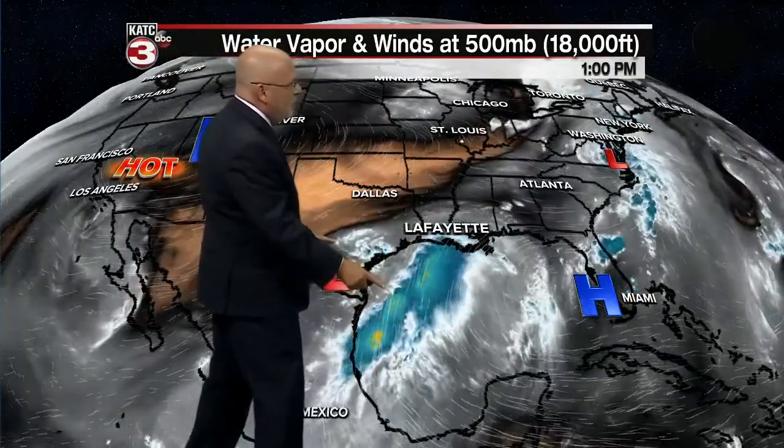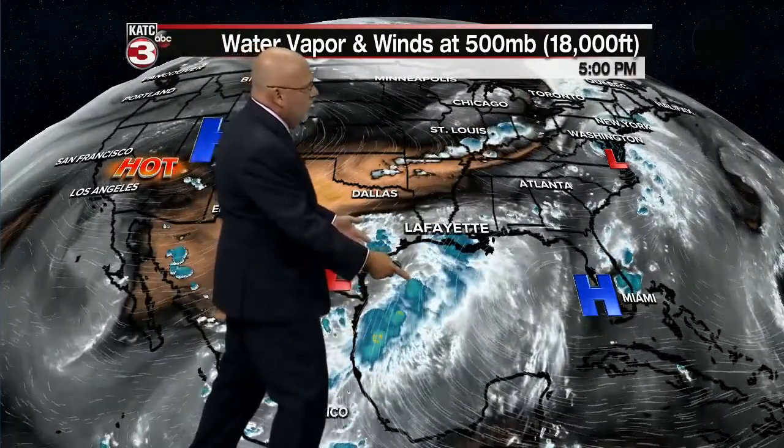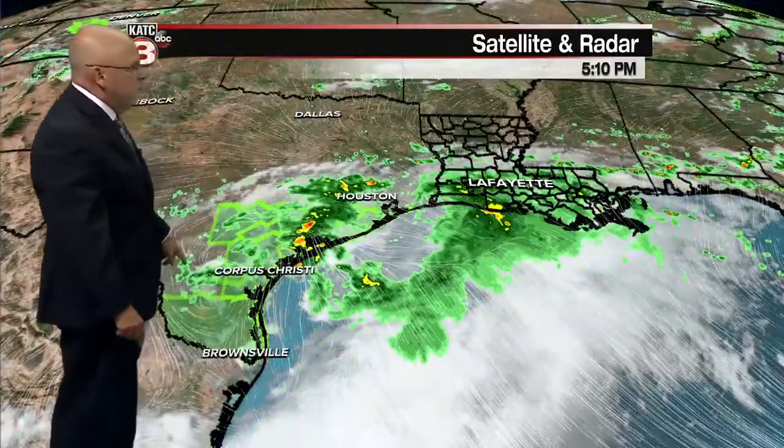Here's the big picture across the U.S. A big fat ridge of high pressure dominating in the west, allowing for incredible record-breaking, record-smashing temperatures across the west this afternoon. There's an upper-level low and a weak surface low in south Texas — that's been our main instigator for showers and storms out in the Gulf of Mexico. We're not expecting any development with this system, but lots of that tropical moisture was offshore. Now some of it's making a move inland. High pressure is over southwest Florida, and our low-pressure system is associated with Elsa in the northeast.